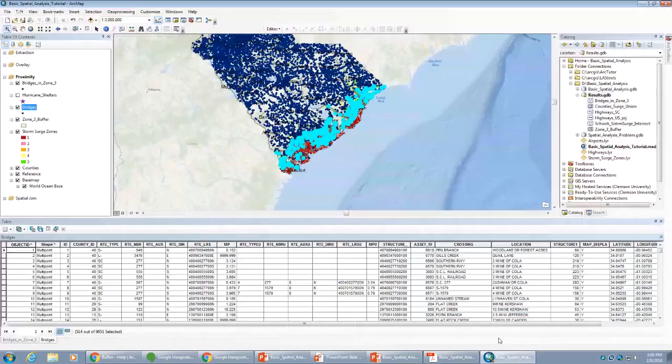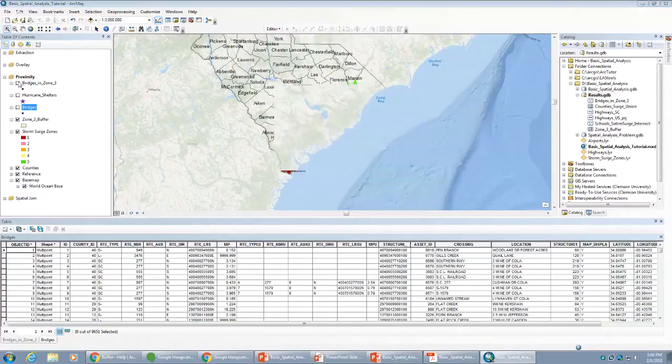So switching back to the map here, I'll clear any selections I have in the map. I'll clear those selected features. I'll turn off my bridges layers and my storm surge zones.